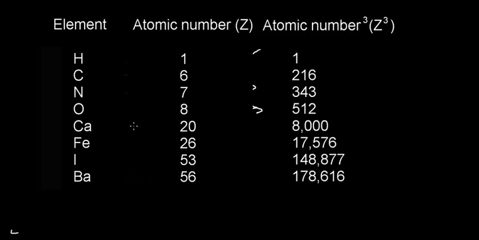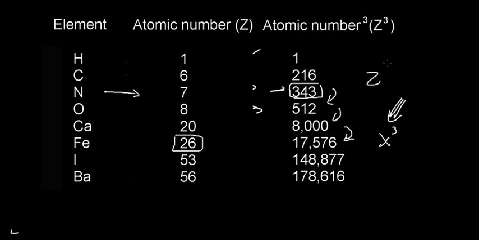And you can see that when we're talking about, let's just say, nitrogen that has 7 protons, the number of protons to the third power is a pretty big number. And as we go down, we can see iron that we have in our bodies. It has a massive number to the third power. So the Z to the third power is really massively affecting the attenuation of radiation. And if we take these two players here, iodine and barium, we can actually use them as what we call contrast material.